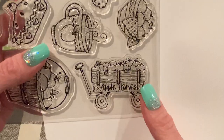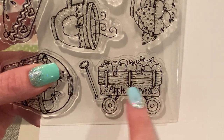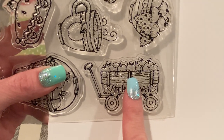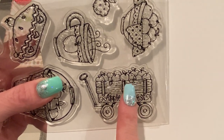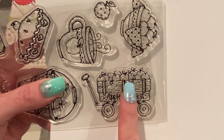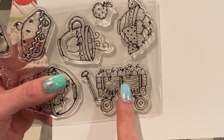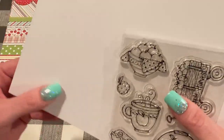It also has this wagon that says Apple Harvest on it, and it's full of apples and really nice detail on the wood. These are all high quality photopolymer stamps. So if you've never worked with photopolymer before, they stamp really well, much better than acrylic or just regular cheap stamps. These are nice, high quality, made in the United States.